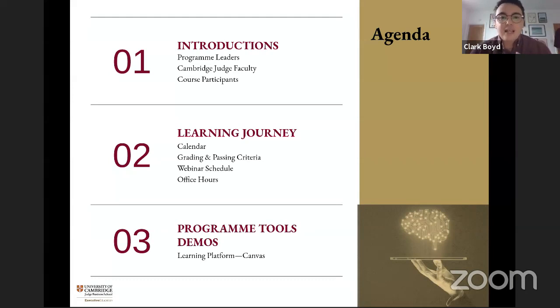Another aspect of that is the course participants. So you may already have noticed that there are some very impressive people taking this course. There's a huge amount to be learned from each other. So you'll learn a lot more about that throughout. I'm going to talk through the top level. Where have people come from? What kind of experiences do you have? And we'll keep that conversation going throughout the course.